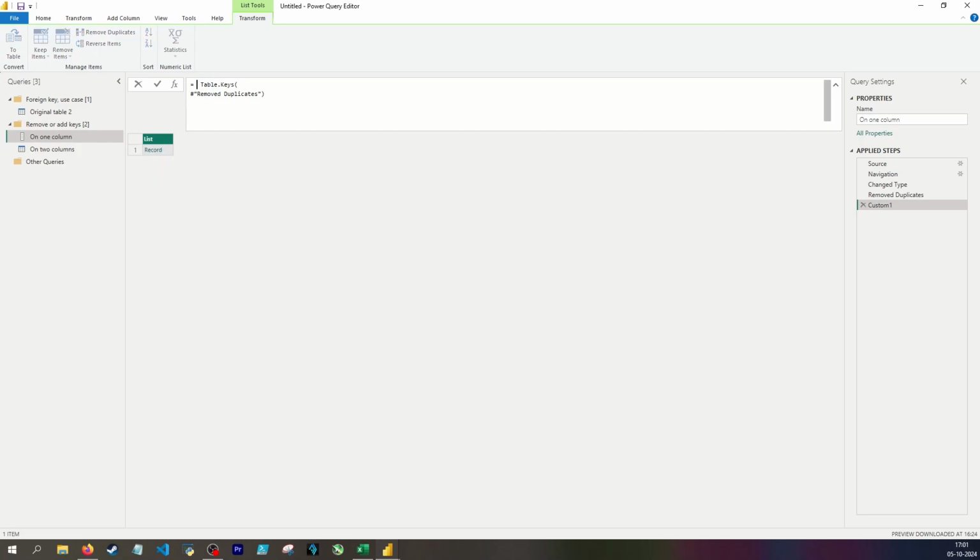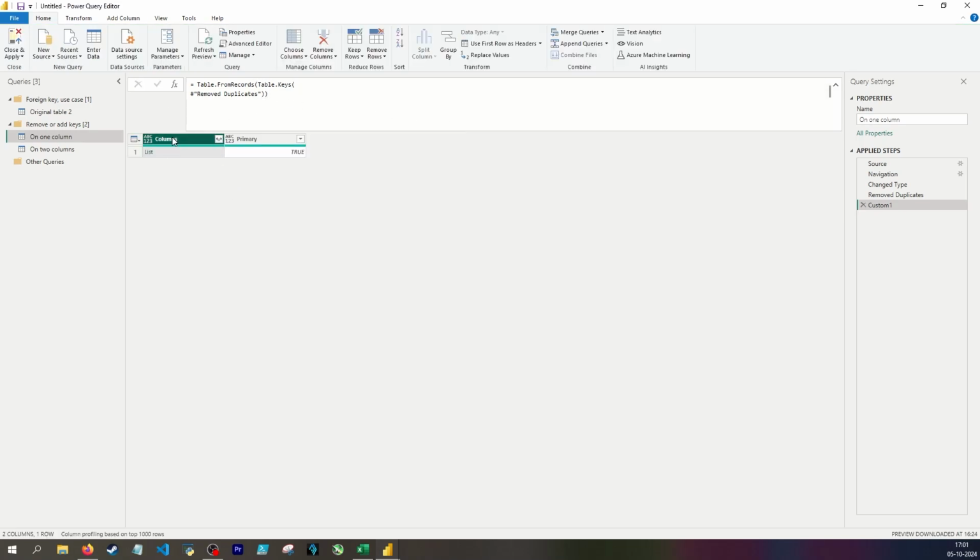Which means I can then use the Table.FromRecords function in order to convert this list of records into a proper table. So this will give me one row for each key. I can see that my columns is a list because it's possible to have a key composed of multiple columns, which we'll see in the next example. In this case, my columns is only one column, the year column, and it is a primary key. And this is what we expect because when you remove duplicates, you know for a fact that you only have unique values inside of this column. So there will be a number of rows equal to the number of unique values in this column.